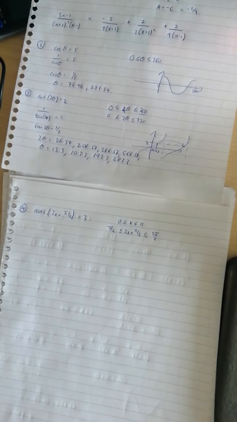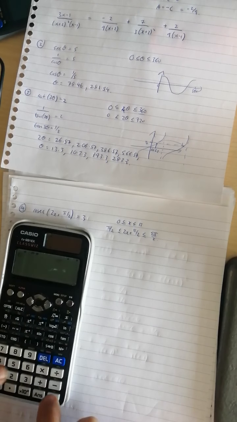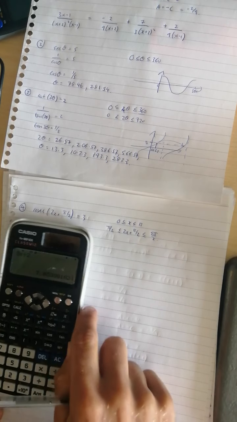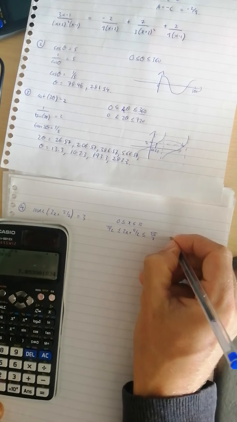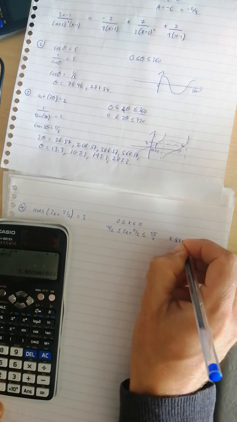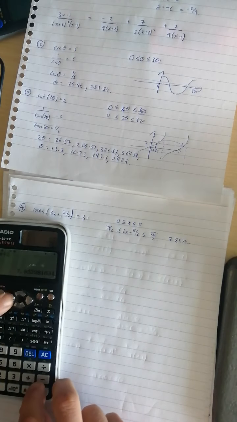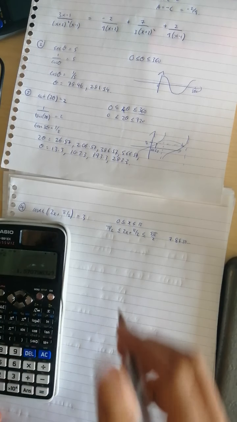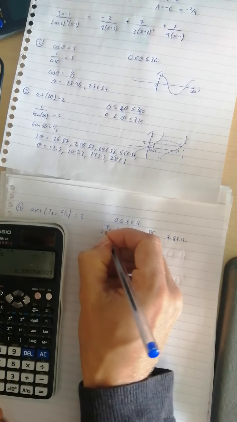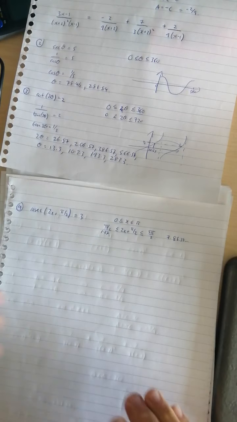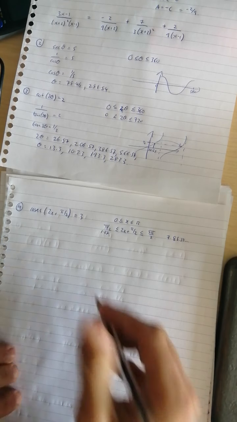And I'm just going to put 5 pi divided by 2 into my calculator and press the SD button. I just have that as a decimal, just so I know how far to go up to, and I guess pi over 2 as well would be useful, which is 1.57ish, isn't it? So I'm just going to put that there just so I know how many answers to get.